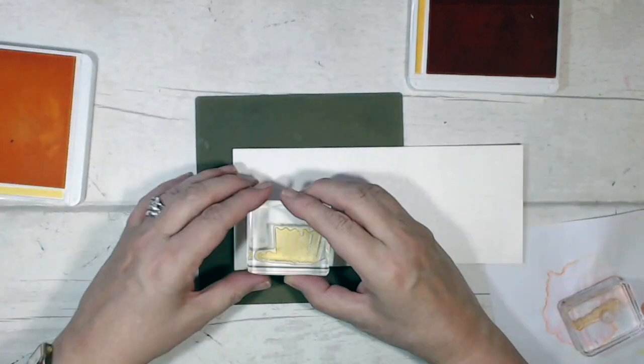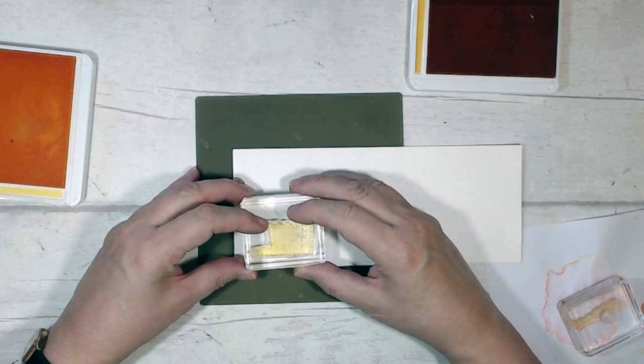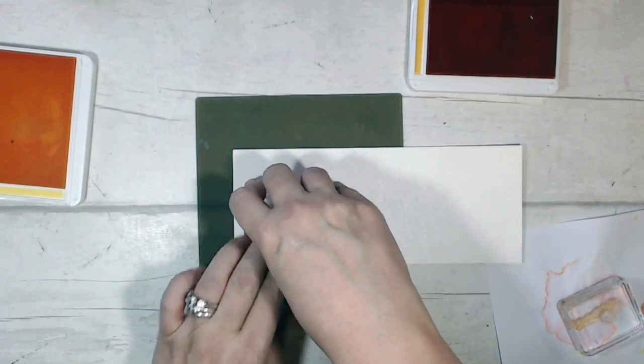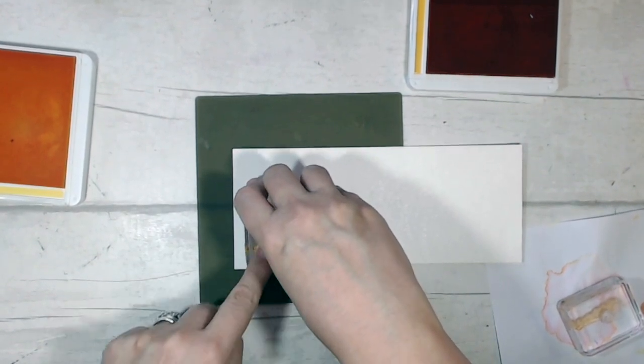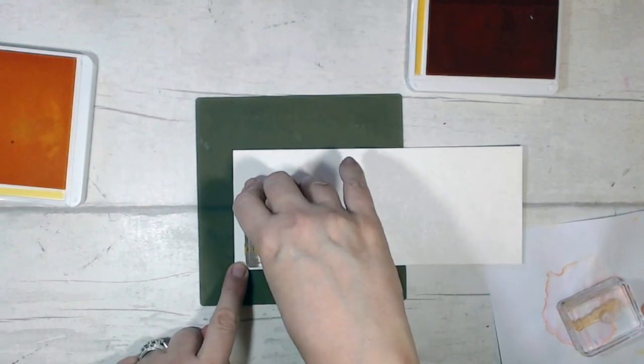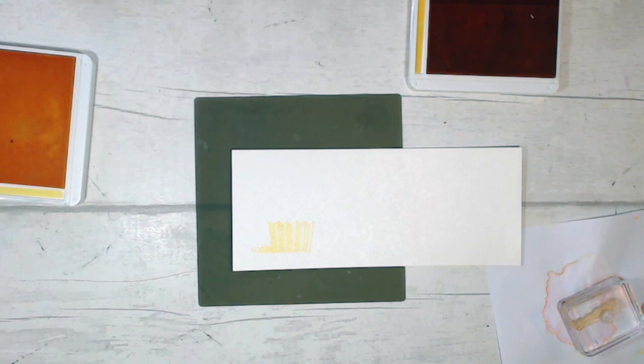I want to call it Lovely Lemonade. I don't know what colour Lovely Lemonade would be. We've got Lemon Lime Twist, but there may have been a Stampin' Up colour called Lovely Lemonade, but not while I've been a demonstrator.